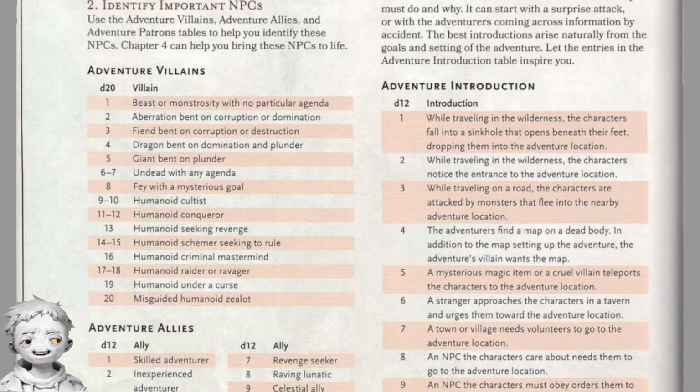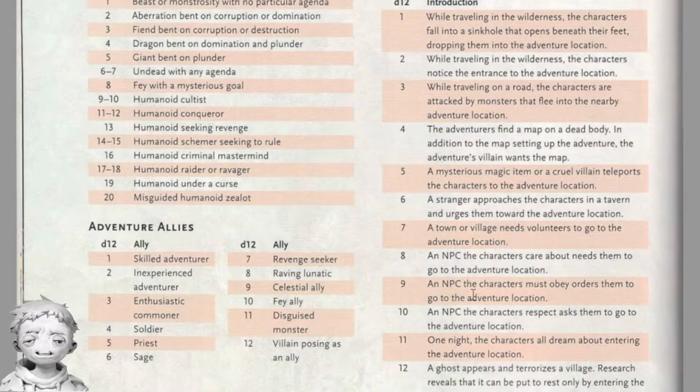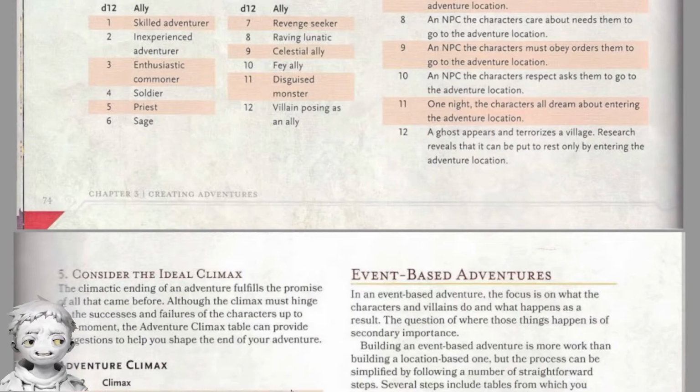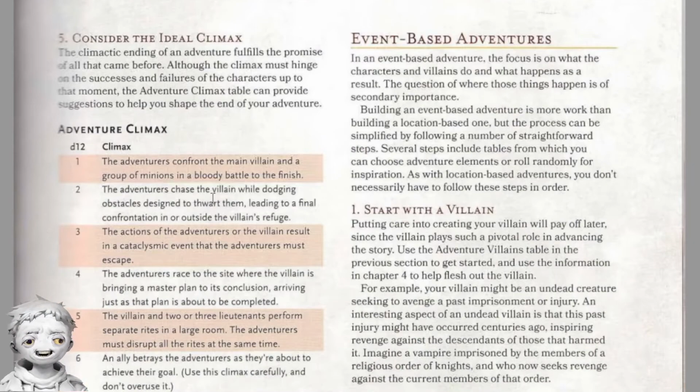I think the chief bad thing about these 12 things that I don't like is that it treats the quote-unquote adventure location as an obstacle course, and the adventure is going through it. And that's not really what my ideal adventure is. My ideal adventure is much more like a movie. And the movie doesn't have to happen in a single location. It could take the characters wherever they need to be, or it could happen over the course of a single conversation. Doesn't matter, so long as the story is interesting, of course.